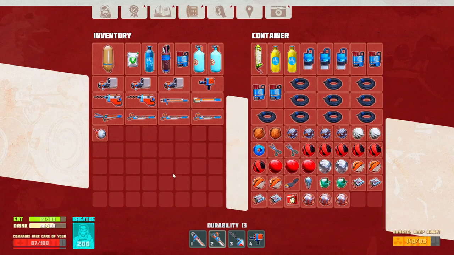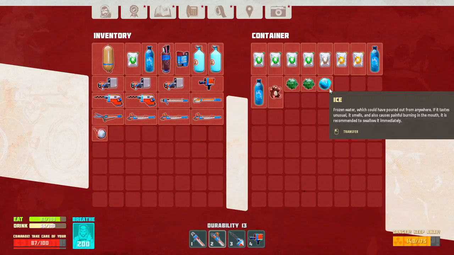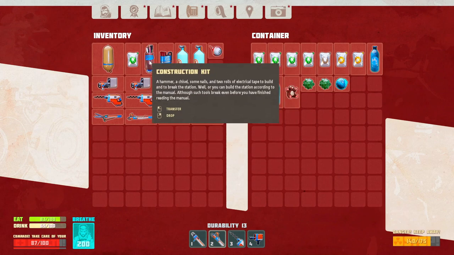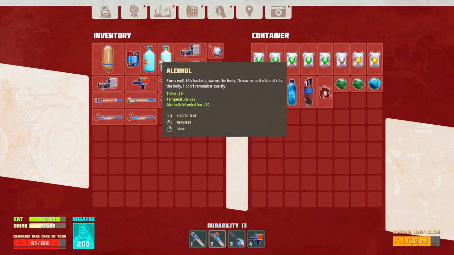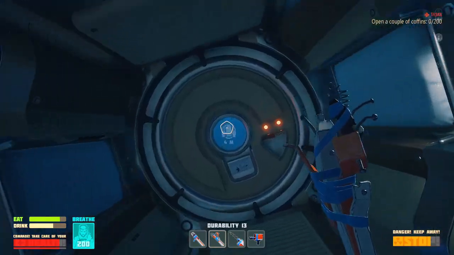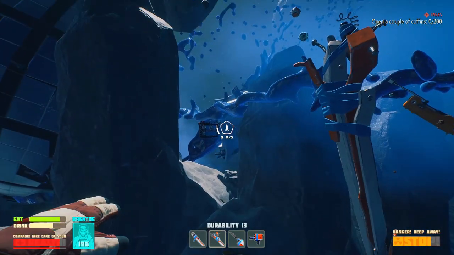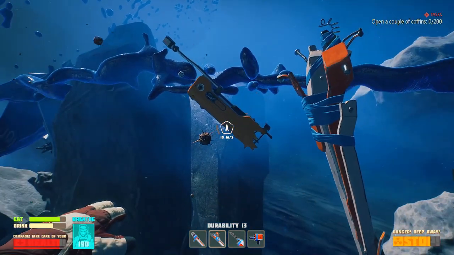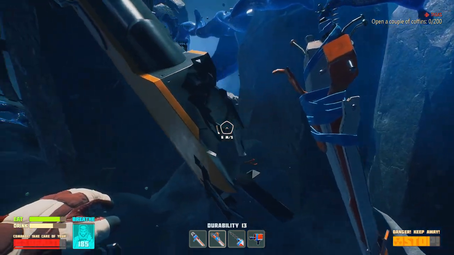All right, titanium, I think that's it. Yeah, oh, I have food. I'm good on food and water for now. Let's go ahead and transfer that over. I don't need that construction kit in there either. Yeah. Okay, I think we're good. All right, let's see what's over here in this. Oh, I don't think there's anything here, is there? Just a piece of garbage.